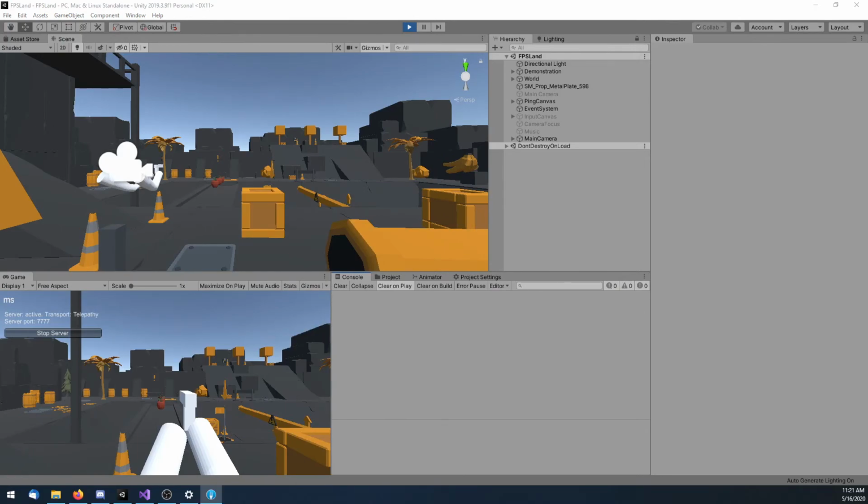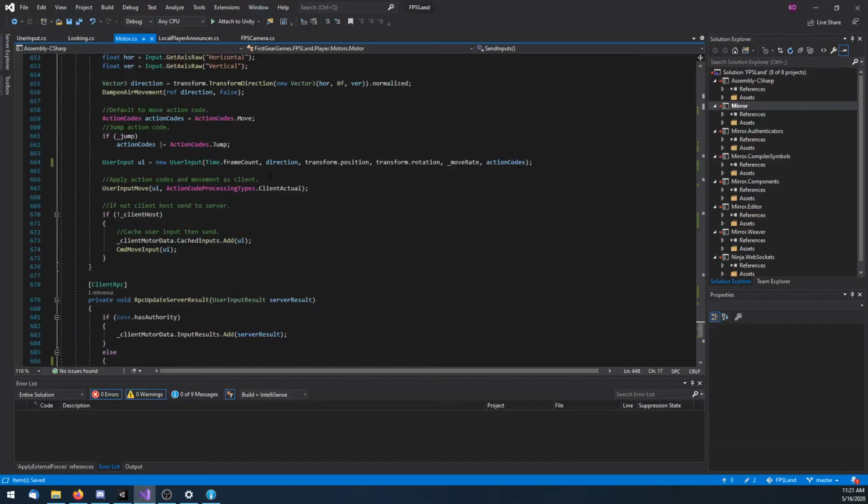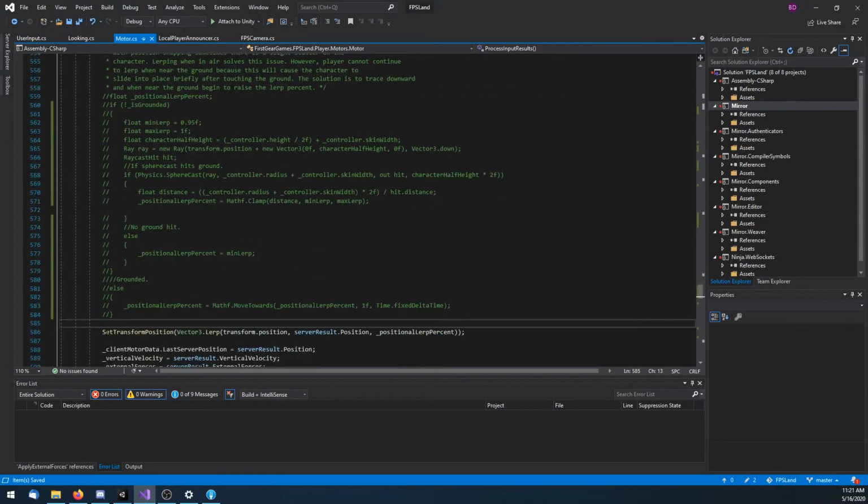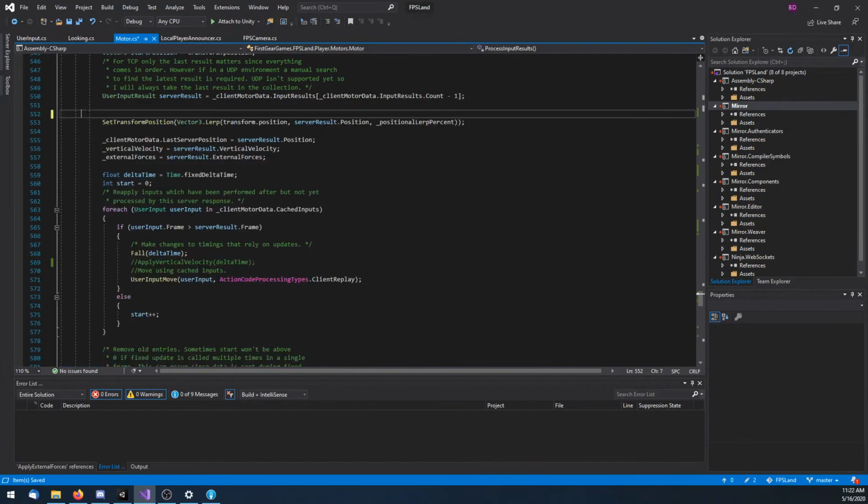I actually made notes inside my Git here, so let me just take a quick look at that. Okay, so I don't actually see anything else that has to be done. I could have sworn I had more things to do, but maybe not. I'm gonna go ahead and get rid of this. What this was before is when I was seeing the hitching whenever I was moving at 60 FPS, and that's where I wasn't sure if it were the frame rate or something else, and it actually just turned out to be the frame rate. So I don't need any of this code. I'm gonna go ahead and delete that.